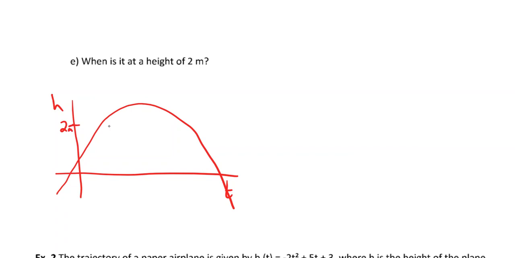Can you see that when I do this, there's actually going to be 2 places where this happens? There's this spot where it's at 2 meters, and I want to know what time that happens at. And then there's also over here, where it's at 2 meters, and I want to know what time that happens at. So there and there. I'm actually expecting 2 solutions here. And now there's not a great way to just punch the number in like we did last time. But this is going to be typically the method, the best way to do this.